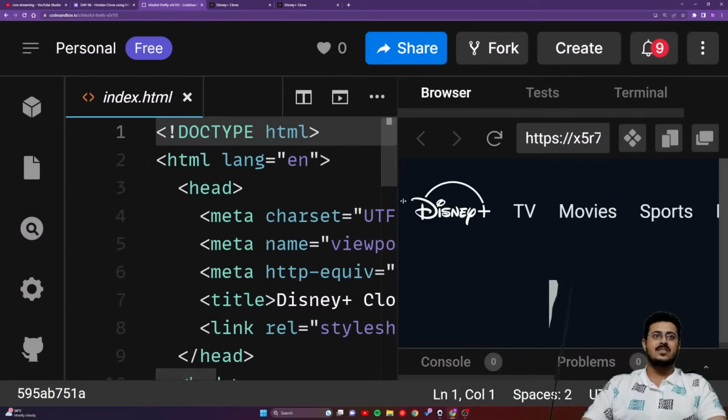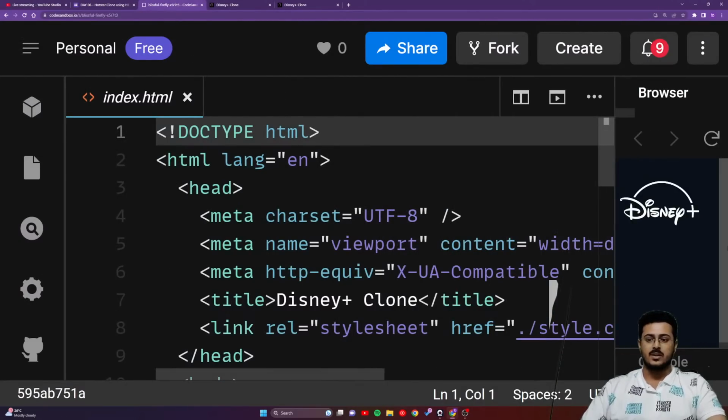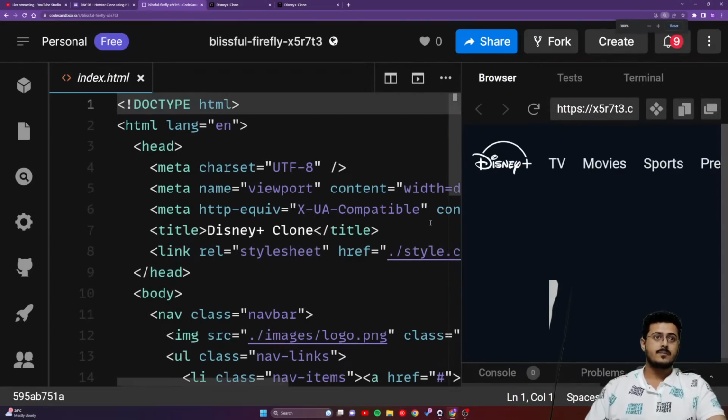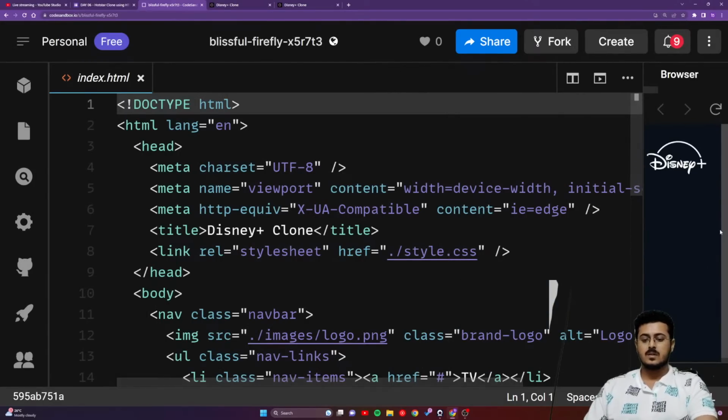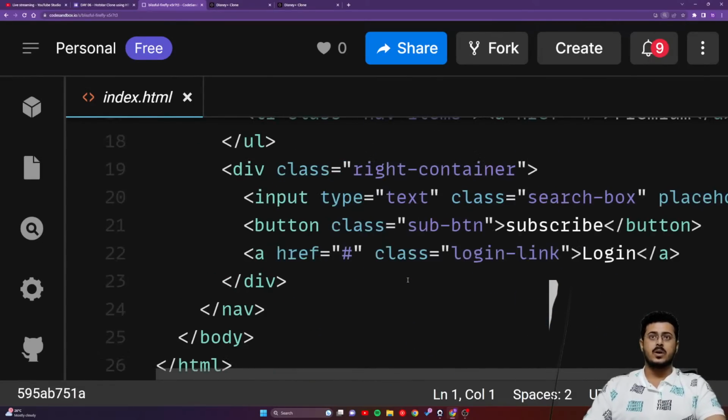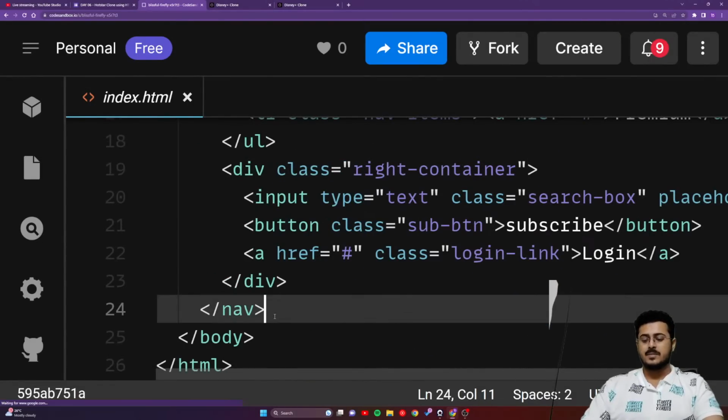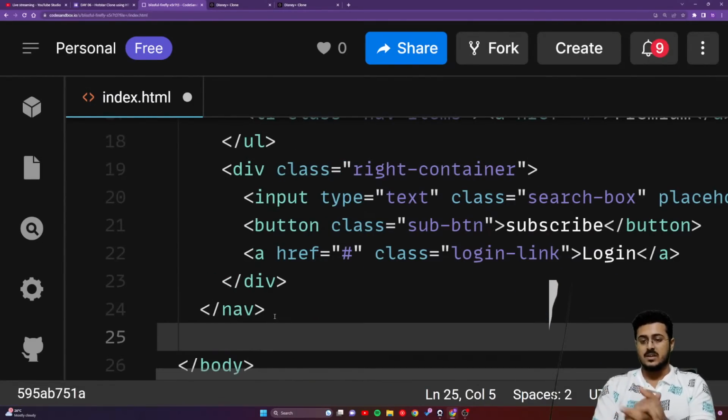Okay, so let's get started with our code, guys. Let me just close this off. We don't require it. And let's focus upon our code. Right over here, after covering up the navigation bar, let's focus on the next stuff, guys. What we're going to do right now is implement the video card container. That is what I've named it. We'll create a div tag that is going to contain all these video cards, so that when we are hovering over it, it plays a video for us.